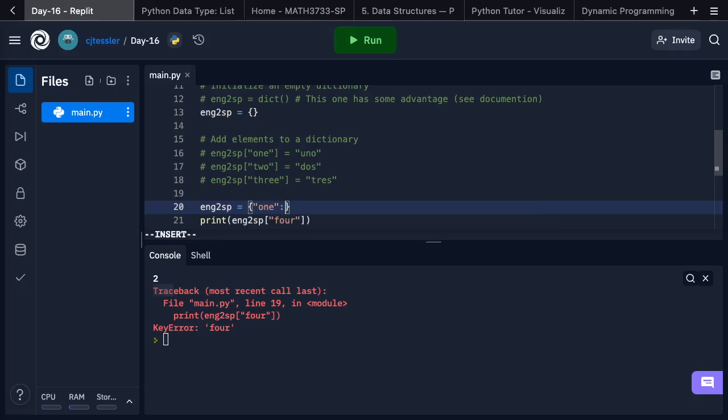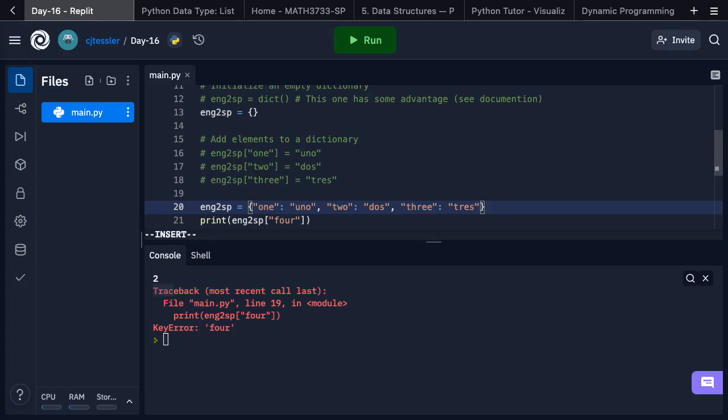So like 1 and then colon to separate the key from its value would be uno. And then you would have a comma, and then you would have 2, and it would go to dos. And then you would have a comma, and then you would have 3, colon to get the key to the value would be tres, and so on.